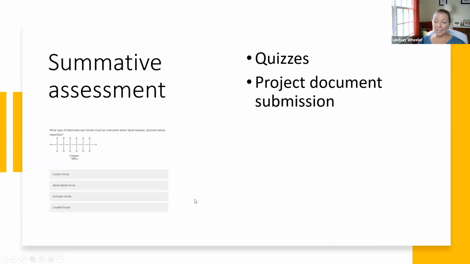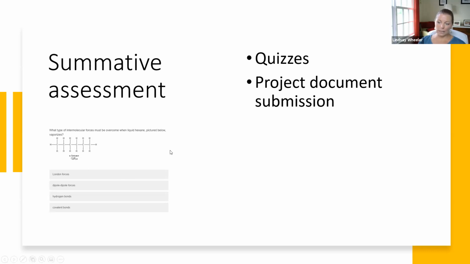Another way is thinking about summative assessment. I've actually used Qualtrics for more summative assessment in the form of quizzes. What Sarah wasn't able to show you, but what is one of the great benefits of Qualtrics, is that it has a very robust way to add in things that might be very content heavy. So I've used this in a chemistry class. You can upload actual images into questions or into the responses. And it works great. It can do subscripts and superscripts, and you can do mathematical equations, I believe.